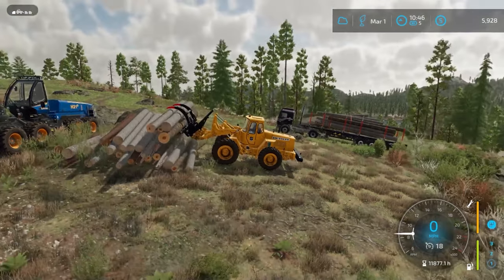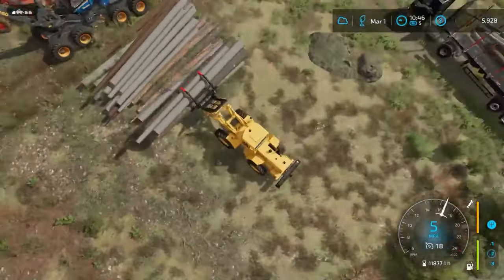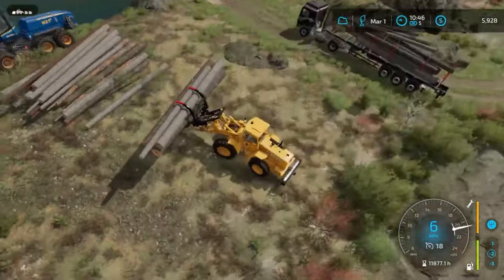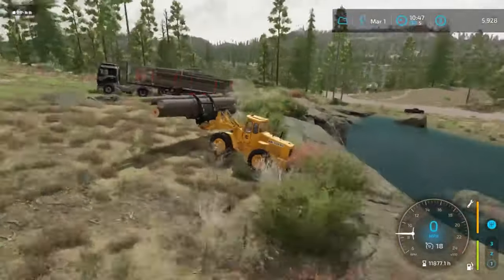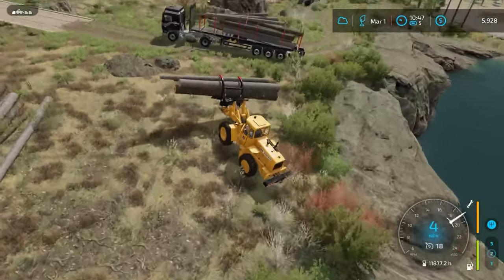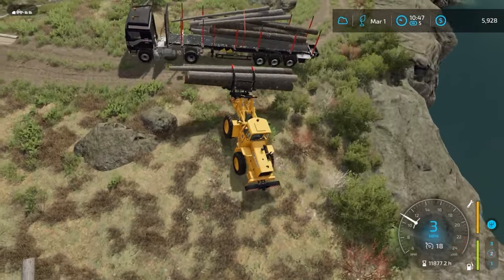Good load there. Perfect. I don't want it all to roll down the hill, so I'm just going to hang out there for a second. So hopefully they don't do that. I hope I don't lose any of these guys. Sometimes the front one likes to wiggle out a little bit. But this will be enough to fill this truck up here. Pretty good.